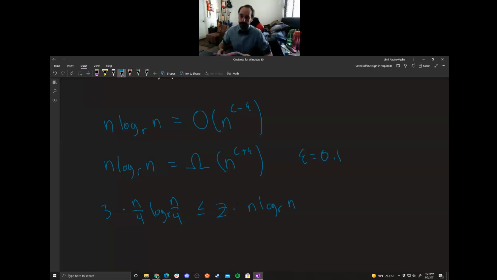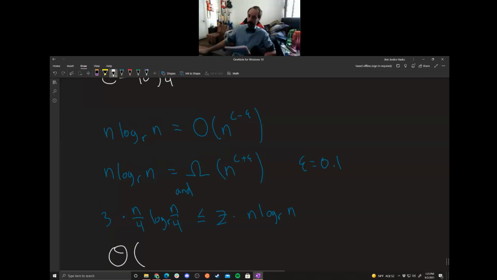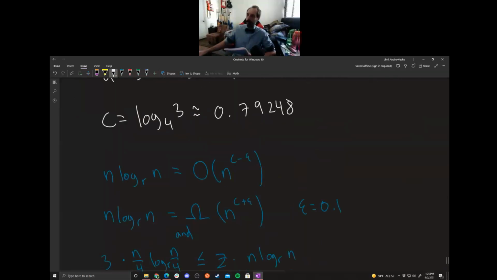So n log r of n is going to be larger than this part, so this actually will work as well for zeta. So this will also be correct. At least I have to check that, work this whole thing out. But anyway, this will actually also be valid. So then this will give us the result of theta of f of n, which will just be n log n.